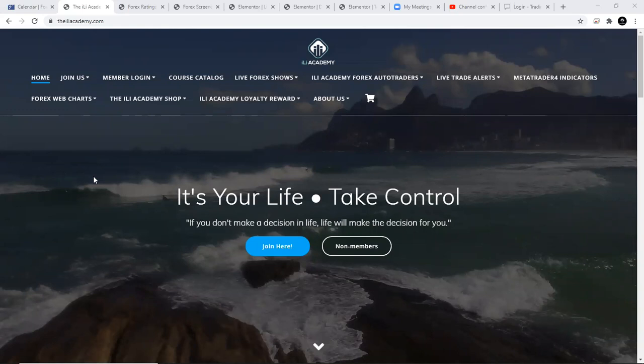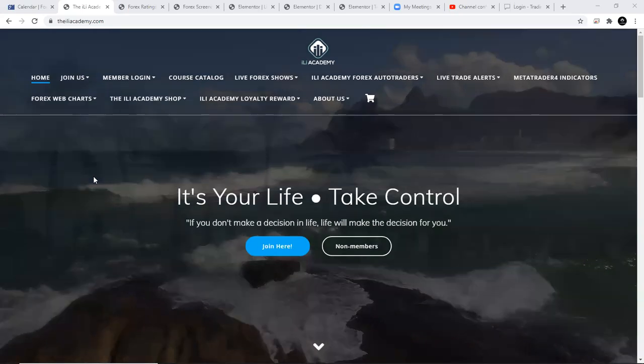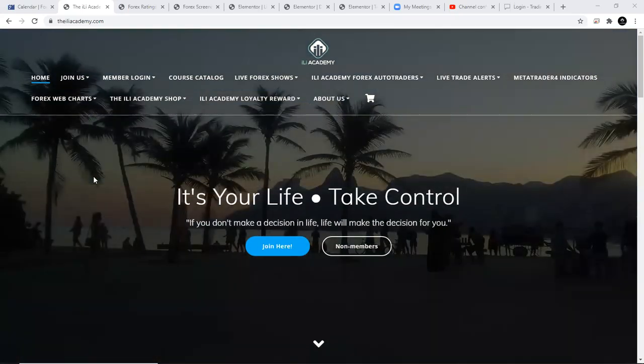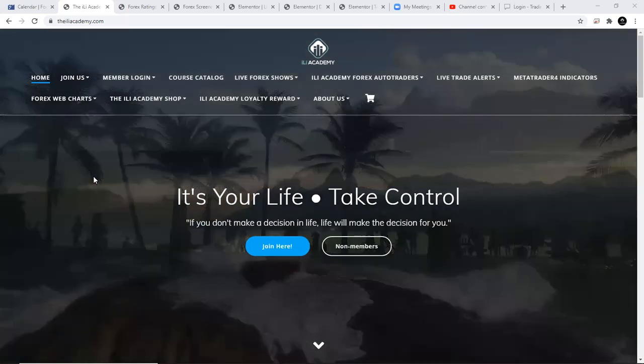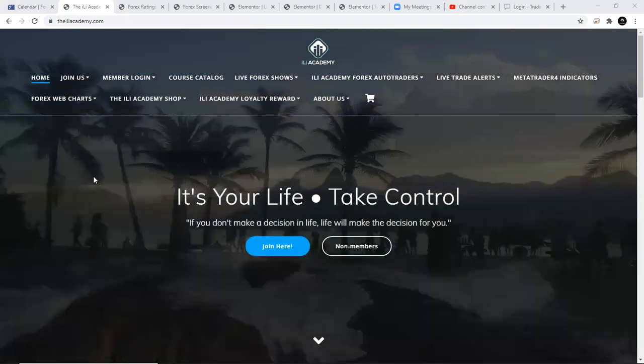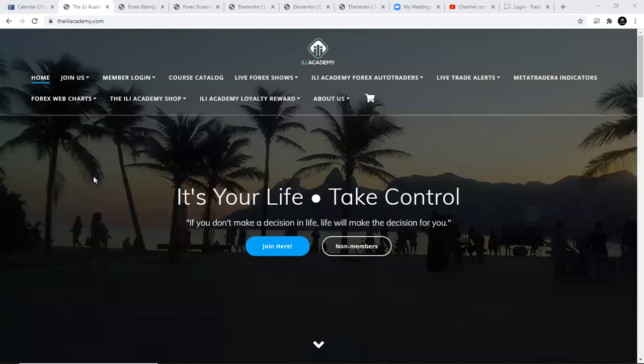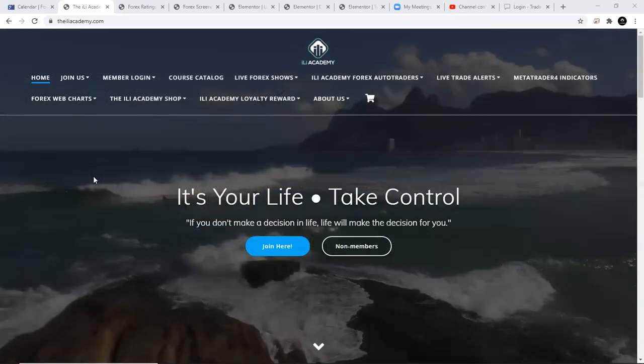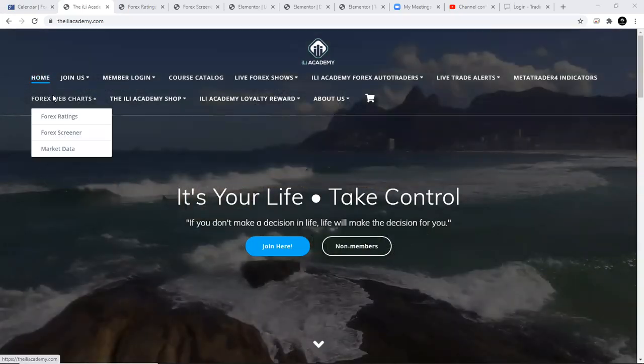MT4 has alerting too, but this may just be another avenue for you to do it. It may do something that your MT4 does not. I'm not real super familiar with it yet. I've just been starting to use it, but as I use it and as I learn it, I'll be showing you guys things on it as well, and maybe even integrate it into some of the show as we go. Matter of fact, let me go over there now.